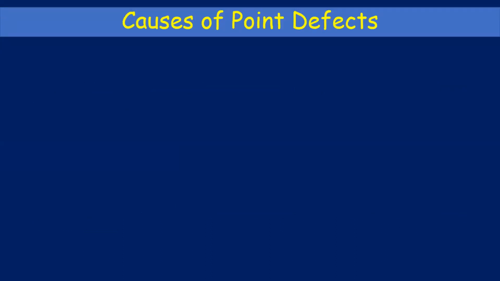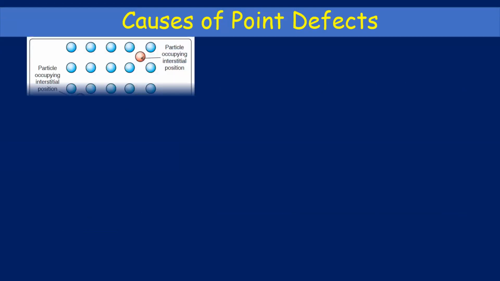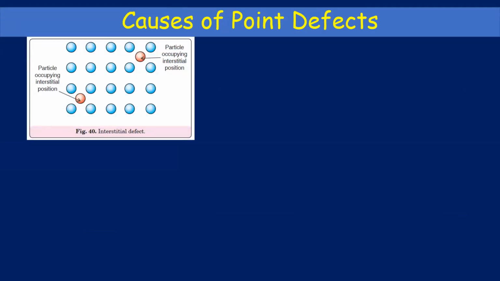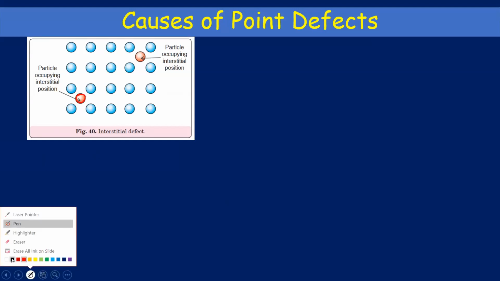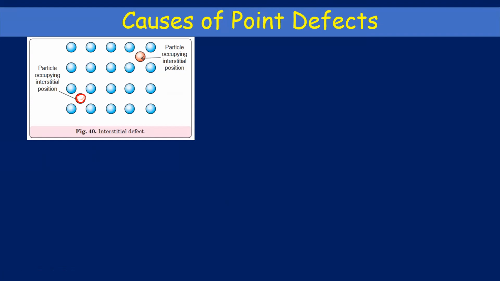Now, causes of point defects. What are the general types of point defect that I can say? I can have two types. There will be interstitial. Now in interstitial, you can see here we have a particle that is occupying interstitial position. What does interstitial position mean? It means that let us suppose that this red atom was not present here. Okay, the red atom was not present here. If the red atom will not be present, then it is a void, right? Can all of you see that space between atoms? It is known as what? It is known as voids.